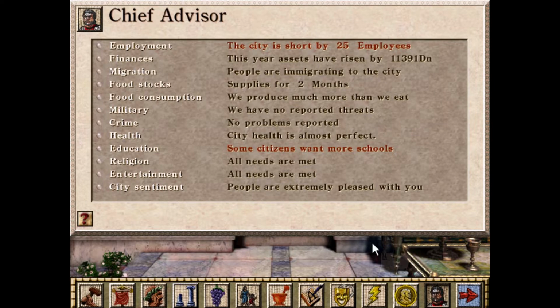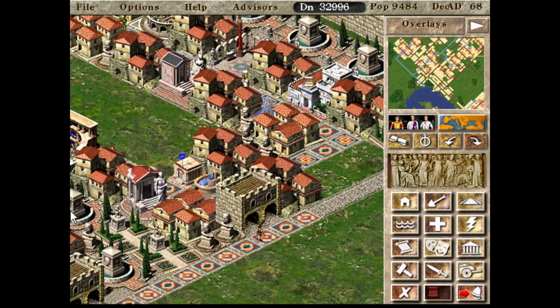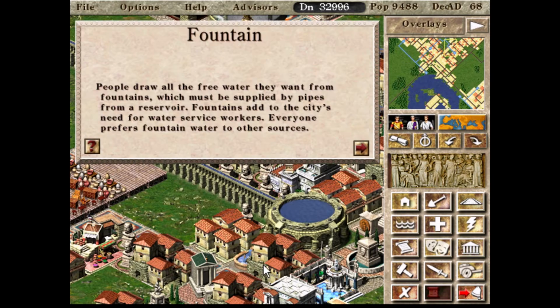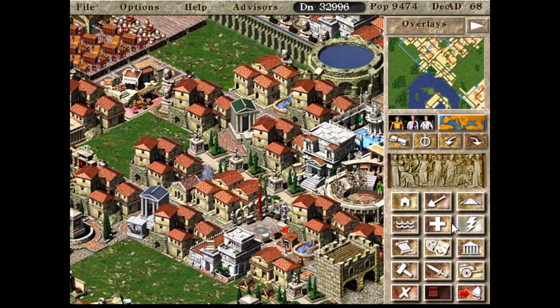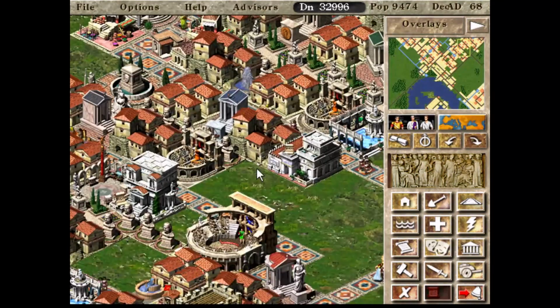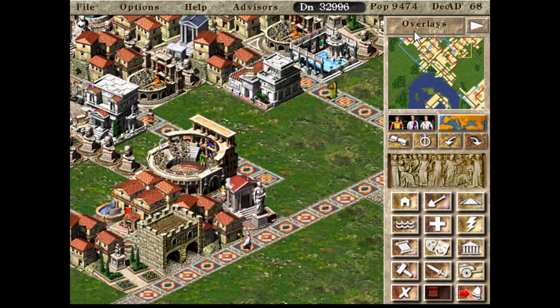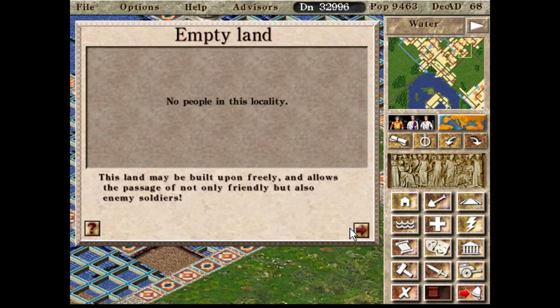Okay, how are we doing now? Short of 25 employees. Another 500 people. I don't know if we're gonna... we might need another square then. How many people in a single one of these buildings? That's 80 occupants, so if I can squeeze in a few more of those... would actually suffice. What about down here? We're not gonna add Colosseums, so let's see.